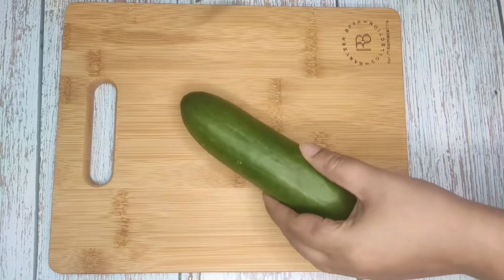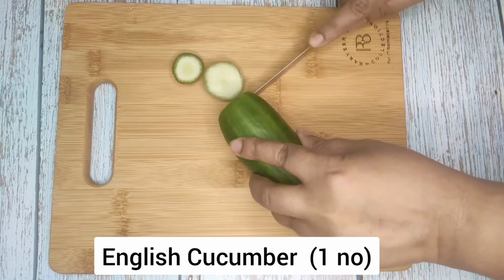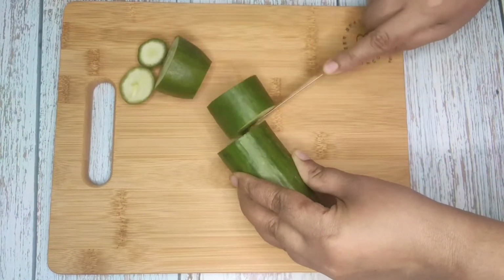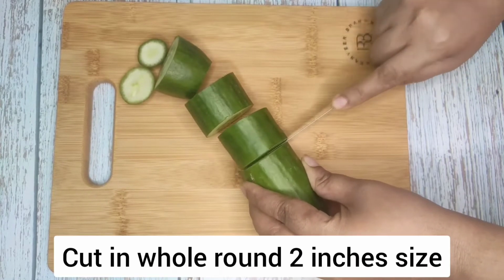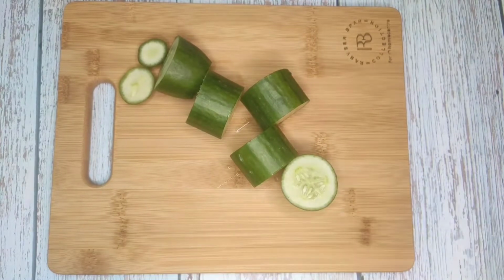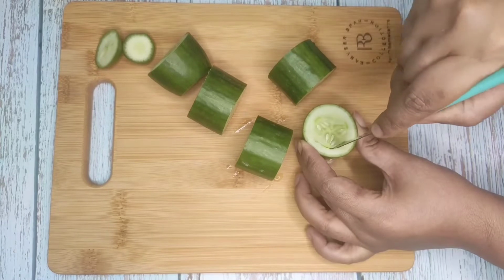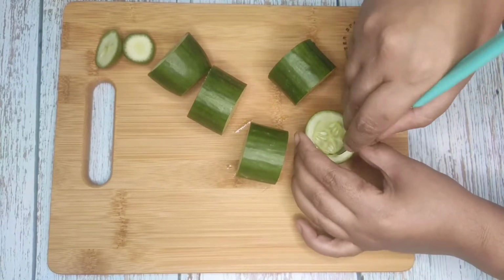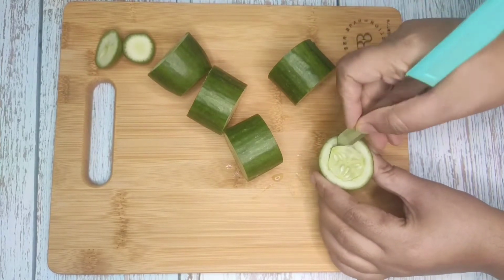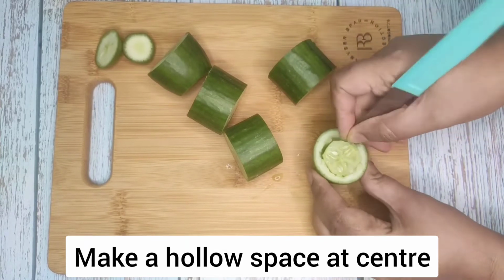So to make cucumber cups, I have taken here one English cucumber. First cut both the ends and then cut lengthwise into 2 inches approximately. Next, take a sharp knife and with the edge of the knife, we need to dig the center of the cucumber cups in a circular way so as to hollow the cups.